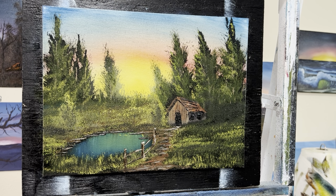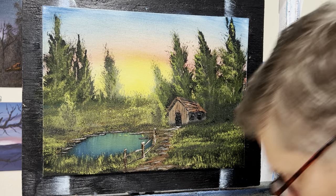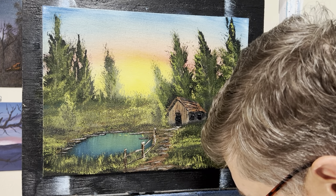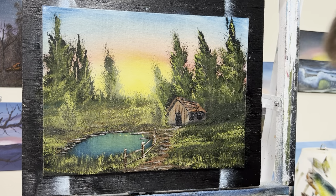Okay. All right. Well, you got a cabin. You've got some water. You've got some sun. Some highlights there. And I think we are going to turn out good today. Let's see. Where's that brush of mine? I'm going to sign it with a vermilion since I have some. And then it's time to get going. I got that vermilion. And it'll stand out really good if I can get it thin enough.